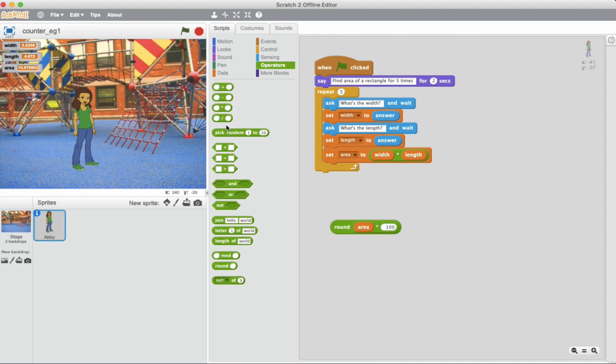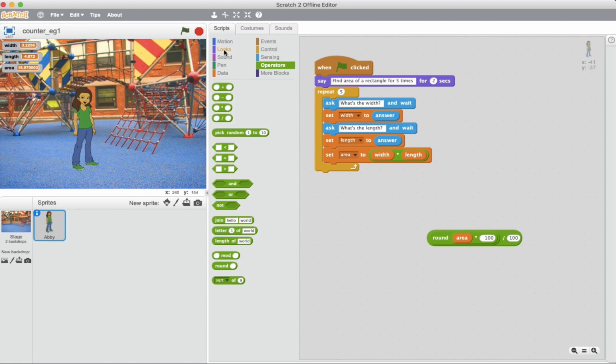Then take this round block, put area times 100 over here into our round block. Done with that, we're going to take out the division block, put everything on the left side over here into our division block. Remember the final step: not this kind of way, not putting the division block inside here. No, that's wrong. You need to put everything on the left into our division block, divided by 100 as well.